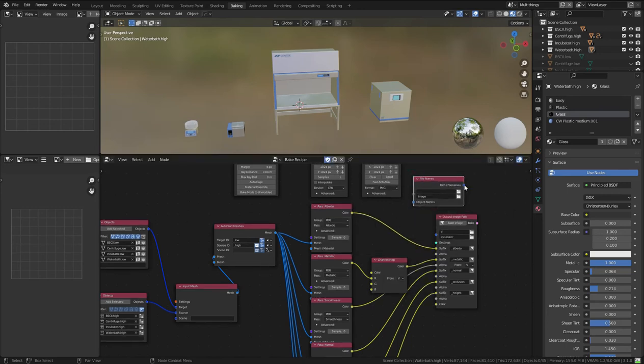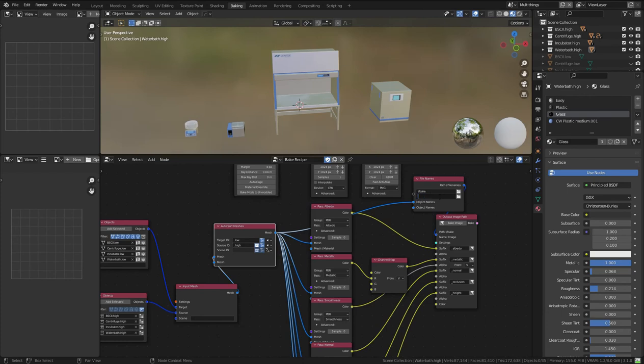And we can hook that up to the top of the output node, and we're just going to put the output from the auto sort node into its object names input. Just set my output to bake. So now each target object will be exported to its own file set by adding the object's name to the file name. In this case, I'm happy for the maps to just be named after the object, so I'm going to leave the name field empty.